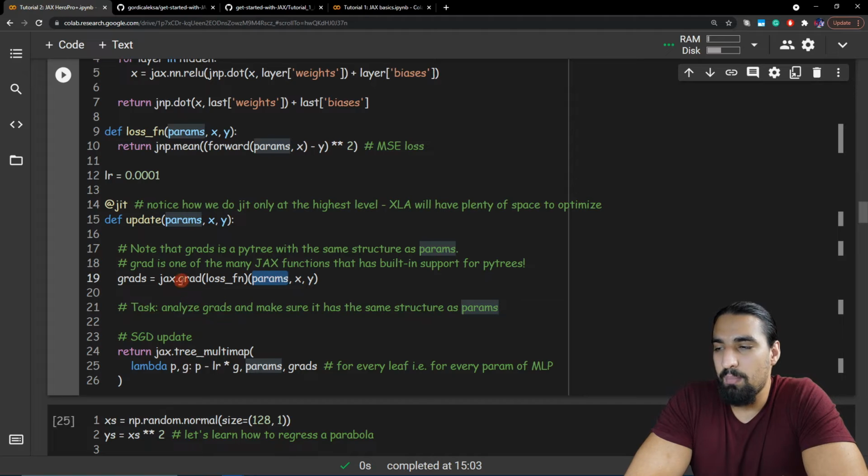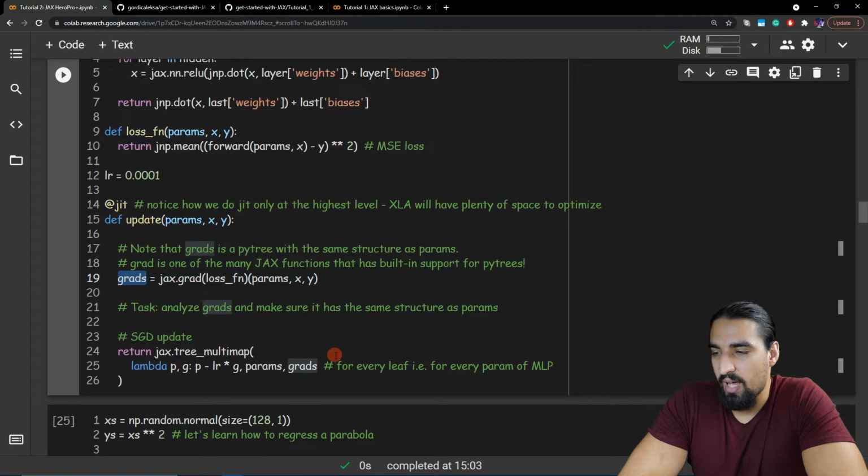That's the magic behind grad. All of these built-in transform functions such as grad know how to handle PyTrees, and this is finally a concise way to solve this problem of figuring out the gradients.